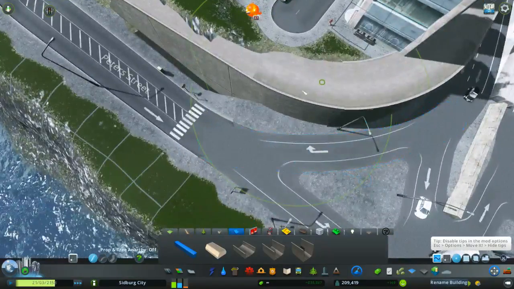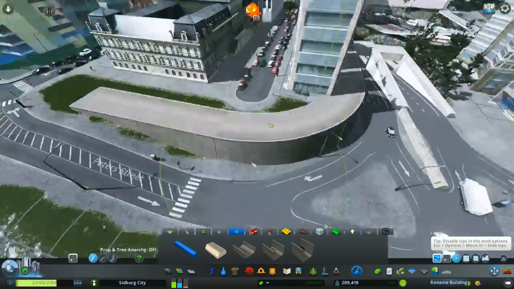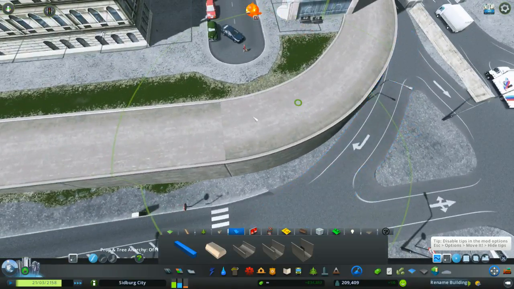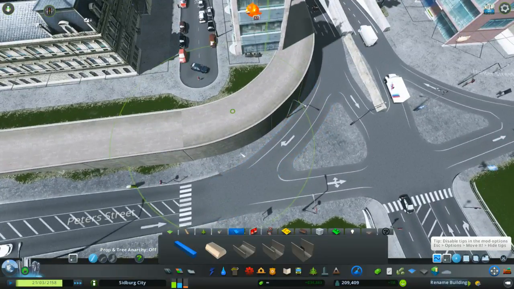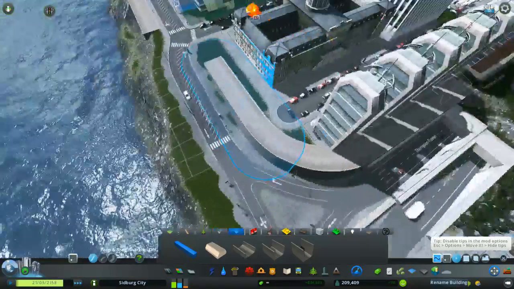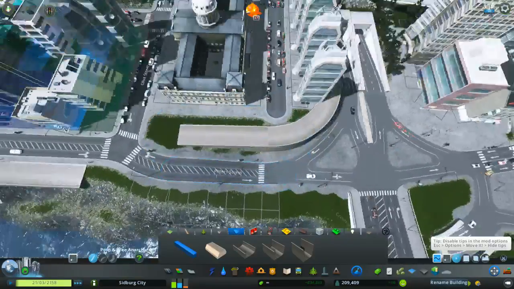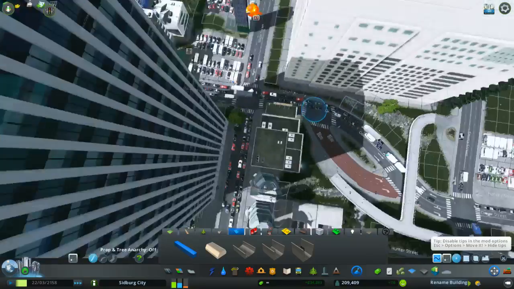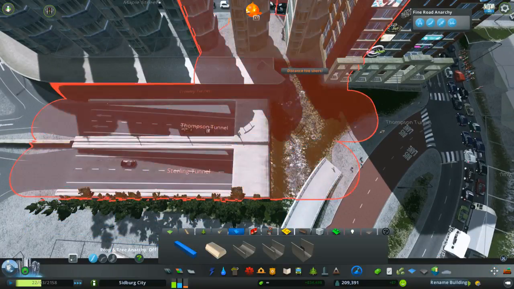This is confusing me. Okay. Yeah, that's a bit better. Now I can actually make a wall here.